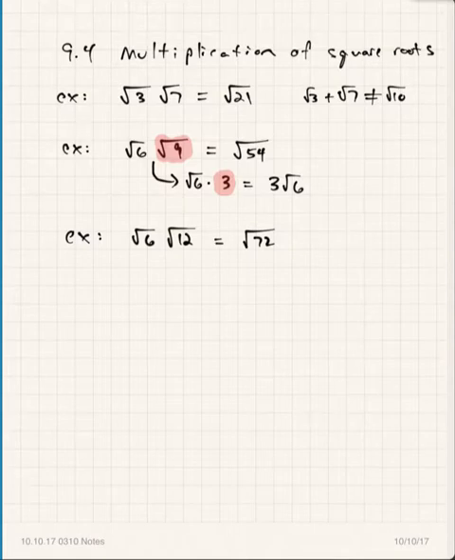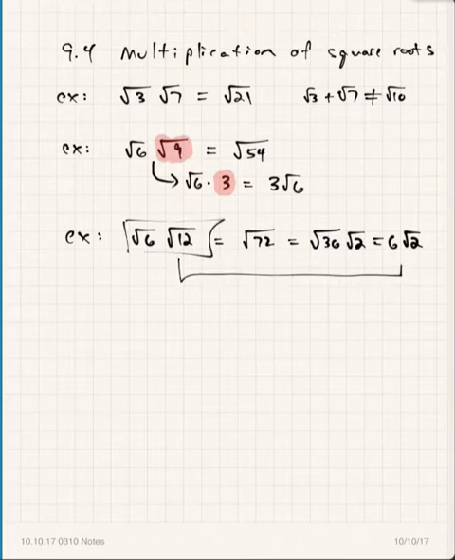The square root of 72 does simplify. I can break it up, and the best way to do that would be to break it up as 36 and 2. And then the square root of 36 is 6, so you end up with 6 times the square root of 2. So the square root of 6 times the square root of 12 ultimately is the same thing as 6 times the square root of 2. If you use the calculator and got decimals for both of those, the decimal approximations would look the same. They certainly would look the same there.